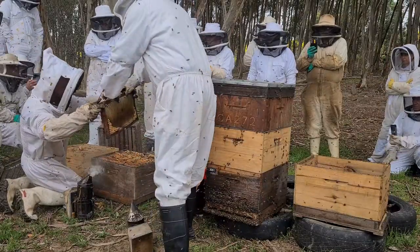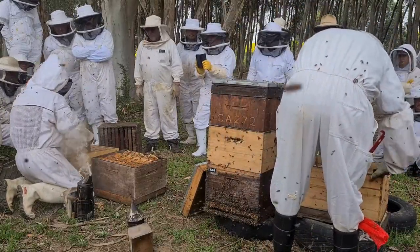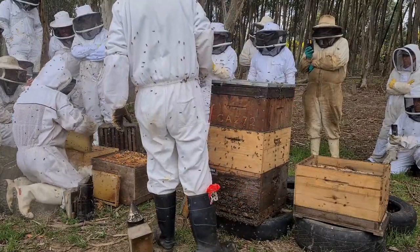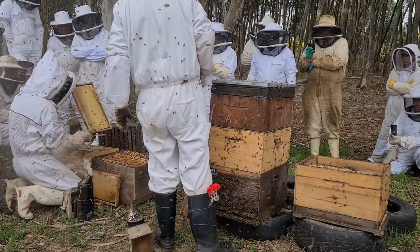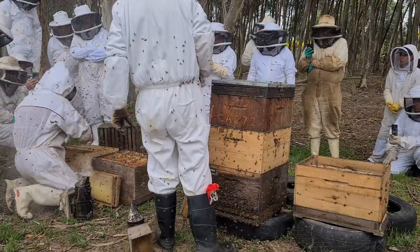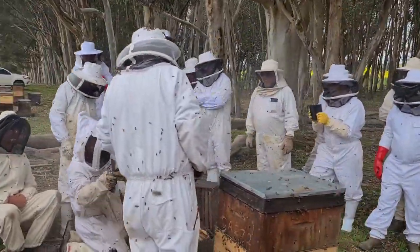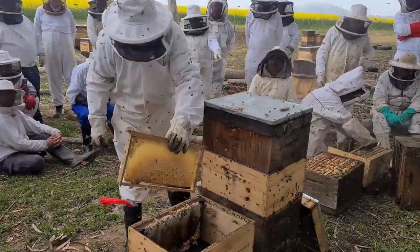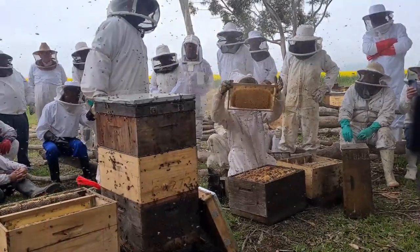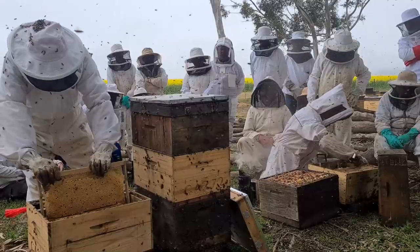Can you put that in position one? I'm looking for brood, not eggs. Eggs upstairs, the bees eat them. So that's full of eggs. I'm not going to put that in my split. Here we go. One. Beautiful. This one is newly capped, but it's beautiful. That's going to emerge in the split and create a lot of bees.